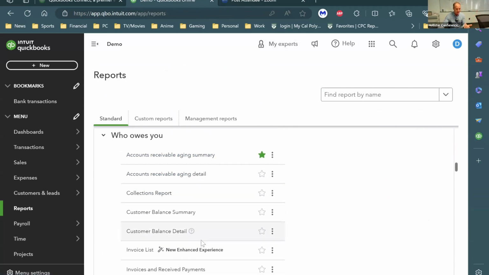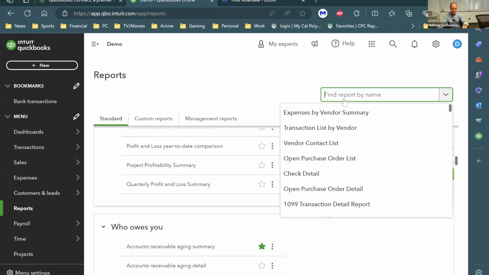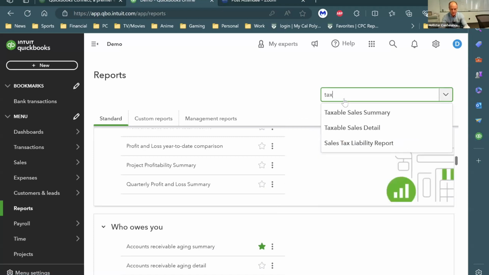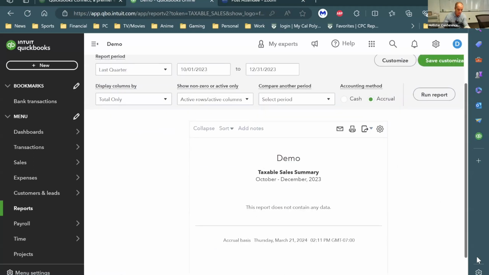And the nice part about it is that most of the time there's a number of reports in here that other people have modified. You have access to reports as well. So if you wanted to look at your sales tax payable, so taxes, let's say, we can simply click on it. It's going to run that report for this year. And I don't have any information in here right now. But if we did those accruals that we talked about in regards to sales tax, this is where it would show. It would show how much is due and when it's due, per se.